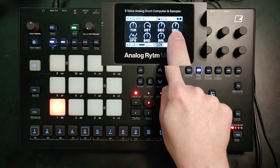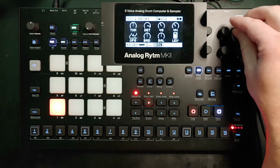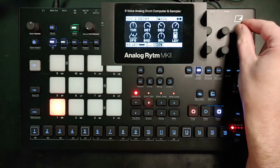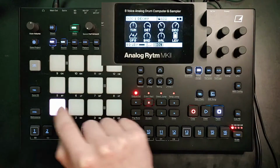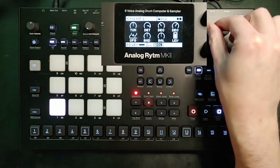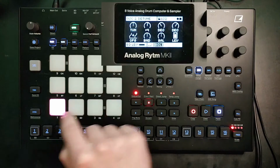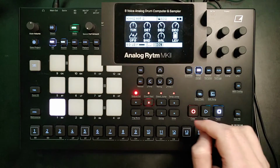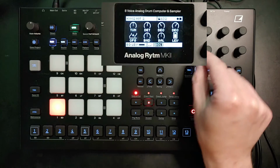Both have their own decay, so you can play a little bit around with the decay amount, so you can let the second oscillator go longer than the first one. This can make very interesting sounds, for example. And then we come to the configuration of the two oscillators.